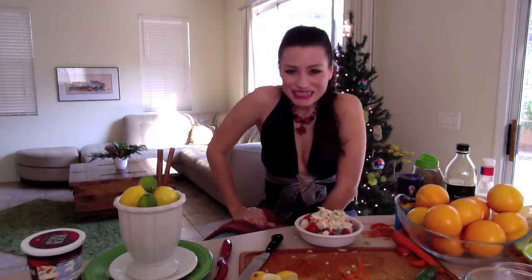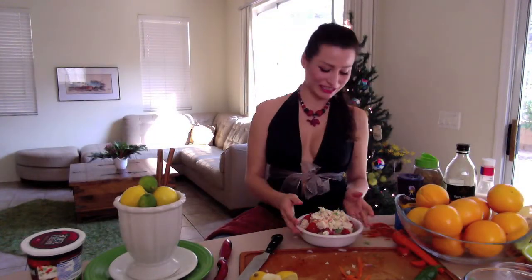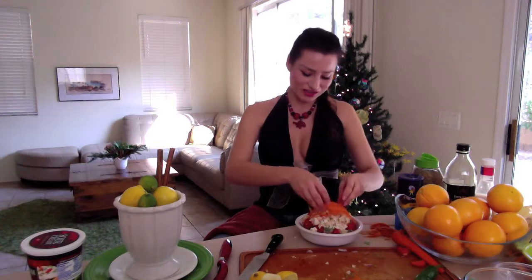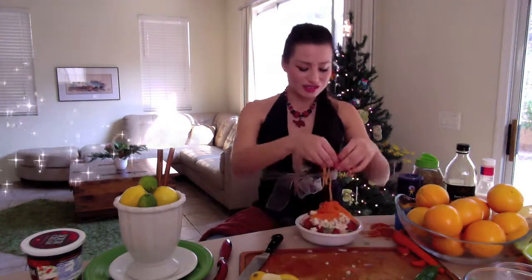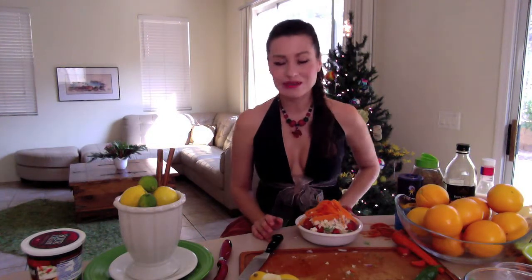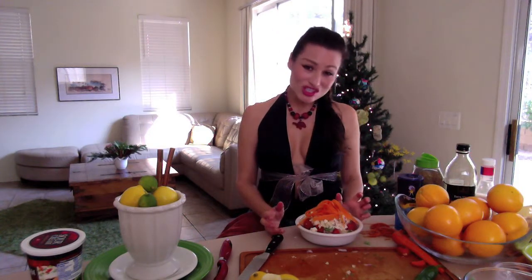My family's gonna love me. Okay, for a garnish, I'm gonna put a little bit more Asiago cheese and my fancy carrots. These are so fun to grace as a topping on any of your dishes. They're edible, obviously, it's carrot. Crunchy, adds texture, color, and it's beautiful.